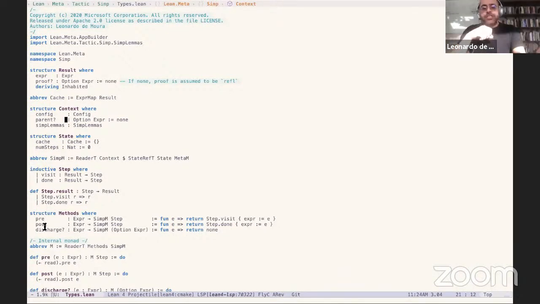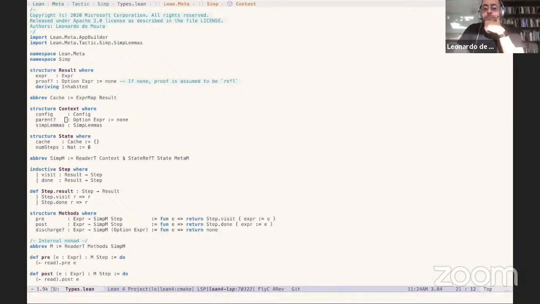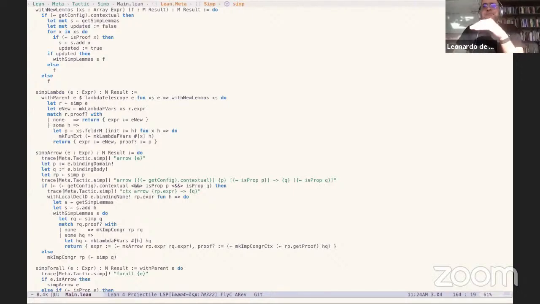One way to avoid that is just to check these parents. You say, if the parent is an expression that is morally a polynomial, don't use the polynomial simplifier. It will be used on my parents, and we are going to get everything simplified there. That's why we have these parents. If you don't care about adding this kind of pre and post that calls a polynomial simplifier or some kind of simplifier, this parent field is irrelevant.